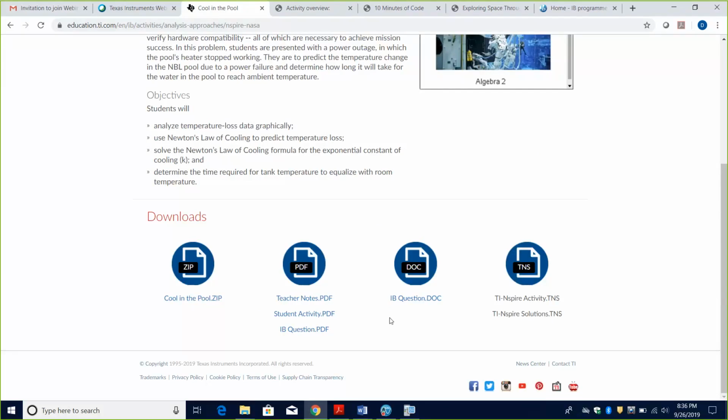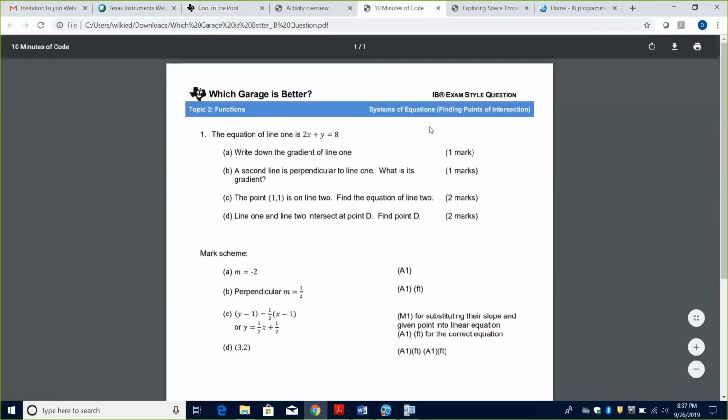So it might not be a NASA Newton's Law of Cooling question, but it uses a lot of the information that was done in that activity to make that connection to, oh, I'm going to see something like this on the exam.